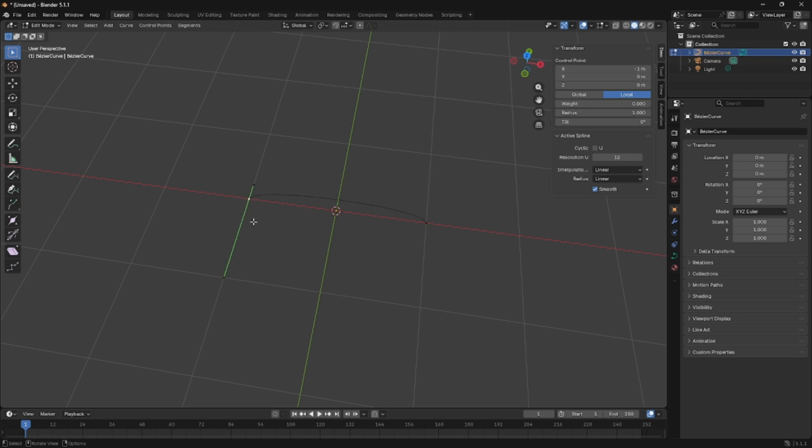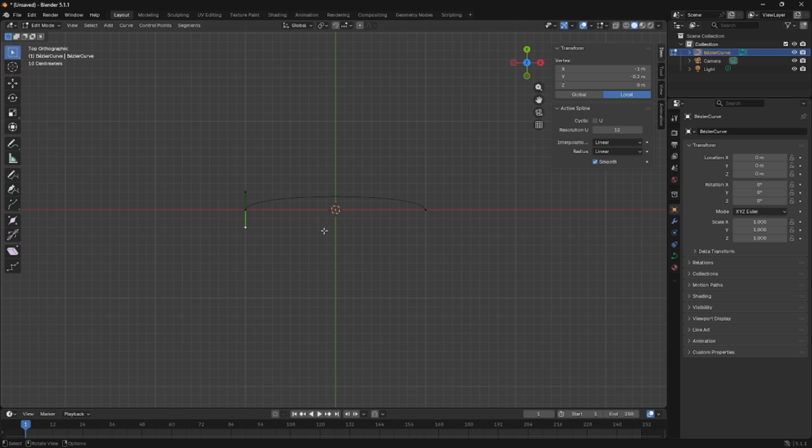I'm just trying to make sure that everything is right, pressing 7, basically making sure that this has a perfect curvature to it, because if I don't, then when I start building the actual piece of clothing, it will go off and it won't look right. Okay, I'm going to select it all and then subdivide it so that I've got a back piece, and you can see at the moment it's at 0.15. I'm going to move that up to 1 for Y, and now I've got a nice curve going.